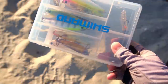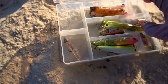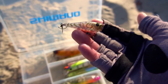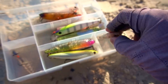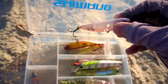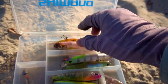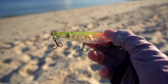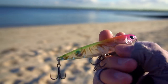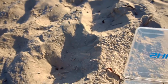Before I go on, I should mention that at this stage I had tried a few lures beforehand. I tried this little popper from Berkeley — had a few follows but no hits. I also tried this Lucky Craft Sammy, which is a little bit big, but whiting will hit these. And I tried a monster walker — at least for whiting — nearly seven centimeters. Great casting weight, but the Sugar Pen has been the one that's working.